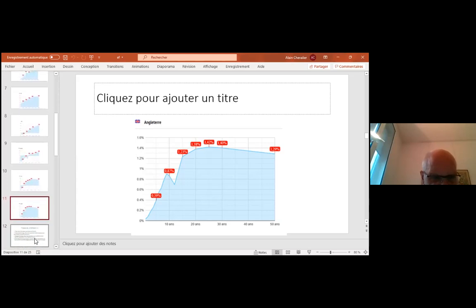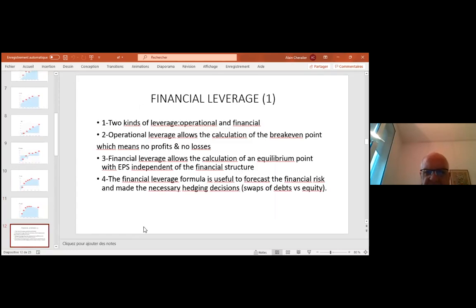I will move to slide number 12. Slide number 12 is the second topic for today, after interest rate curves and the consequences of these curves and the risk of crisis, which is behind. Let's have a look at the financial leverage. You will understand after we go through a formula, but there is some kind of connection or link between the interest rate curves and interest rate levels, financial leverage, and the global level of risk of firms.